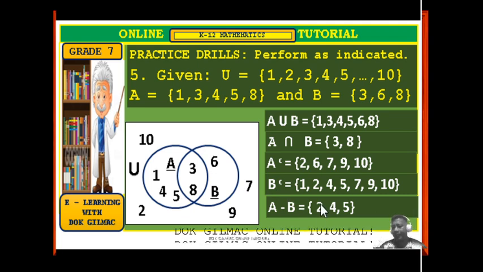Again, there is a clerical error here. So, my apology. So, the elements of A minus B are 1, 4, and 5. It's very clear here, 1, 4, and 5 in the Venn diagram. So, clerical error, this must be equal to 1. Okay, I repeat. Sorry for this. This must be equal to 1.